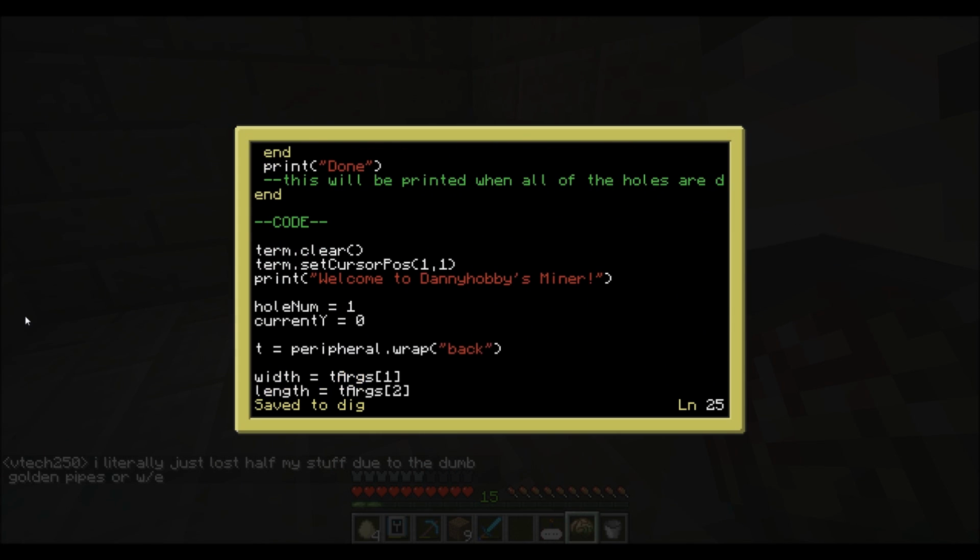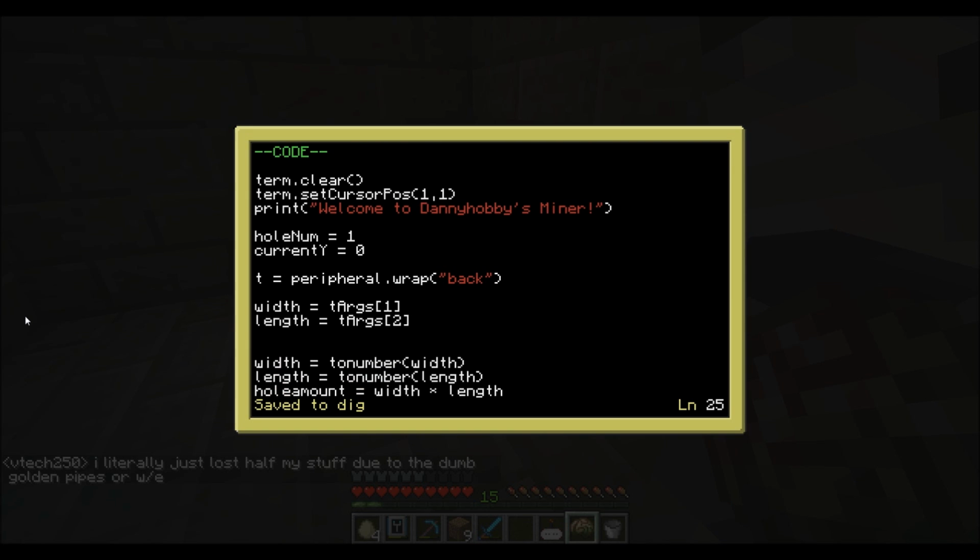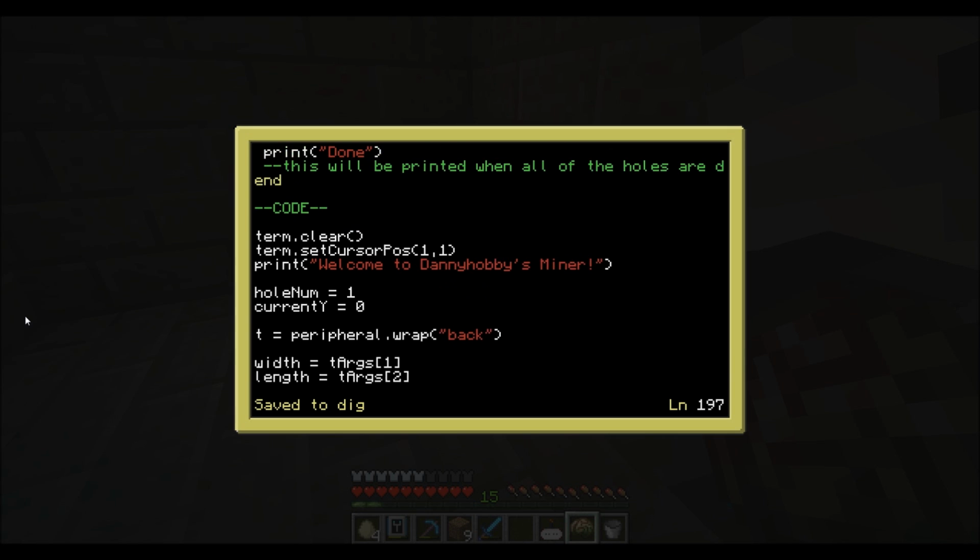Lots of green. Great. The actual code starts here. When you run the script, it goes from this line, term.clear, which, together with the next line, clears the screen and then sets the cursor's position to the top left. It prints this line of text, which says, "Welcome to Danny Hobby's Miner." Then it sets a couple of variables that we could have put up at the top, but it makes more sense to set them here because I then knew what they were when I was writing the functions.